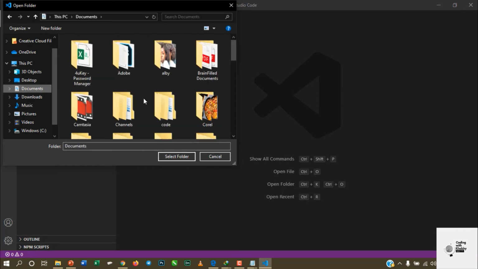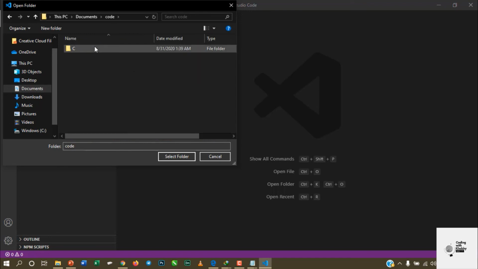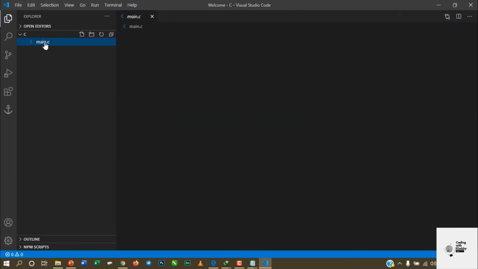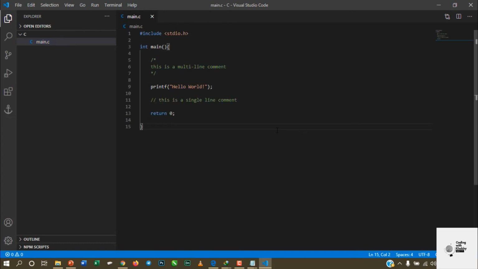Documents, code here. Okay, so this is the default color theme for Visual Studio Code.